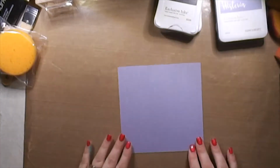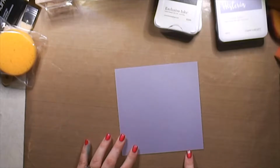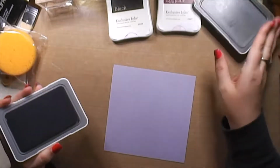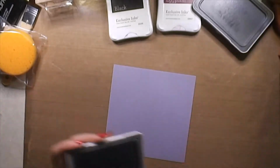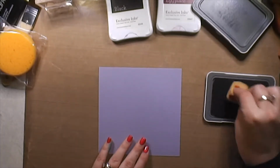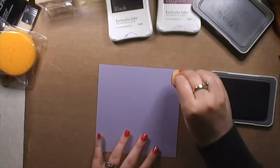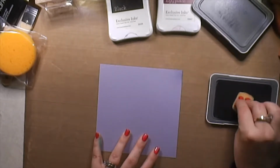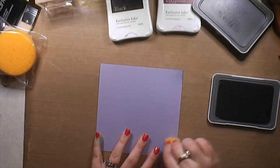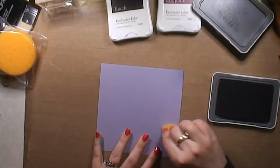Here I am grabbing a 6x6 piece of Wisteria cardstock. And we're going to go in first with the Wisteria ink. Now I am just going to dab my sponge into the ink pot and start to work that ink into the paper by using small circular motions and just rubbing that ink into the cardstock.